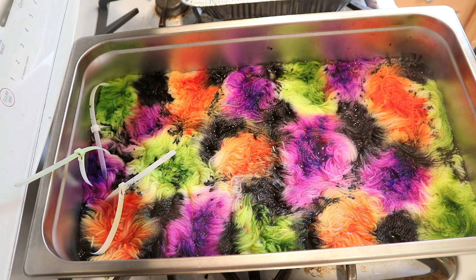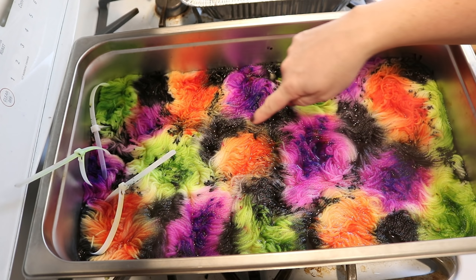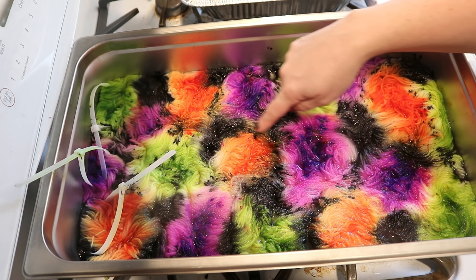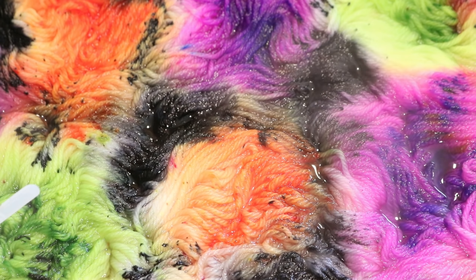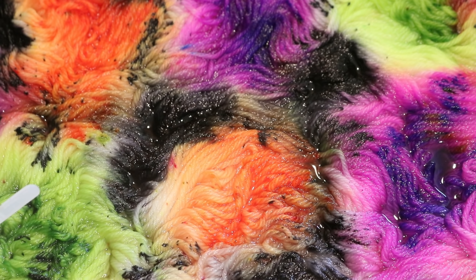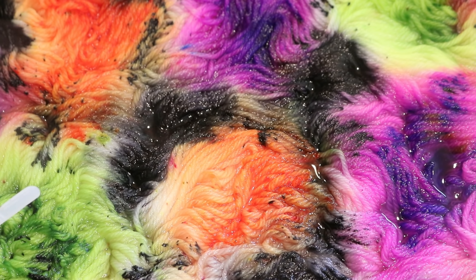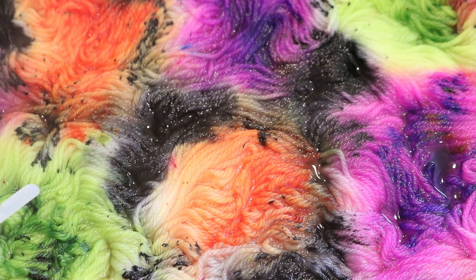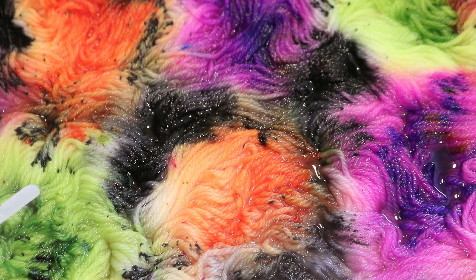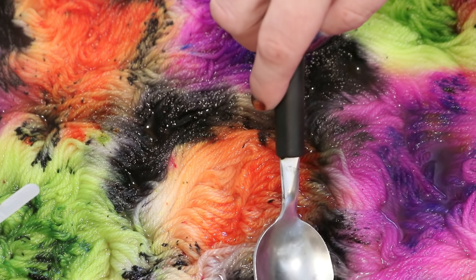We're just going to have to see how things look when I lift and flip. There are some patches where you can see the orange is less bright because the black has spread a little bit — that is totally fine. But we don't want that to happen all over, even though if it does happen all over it'll still be very Halloweeny and beautiful. So I'll just have to be careful, especially if I'm going to be moving the blacks.